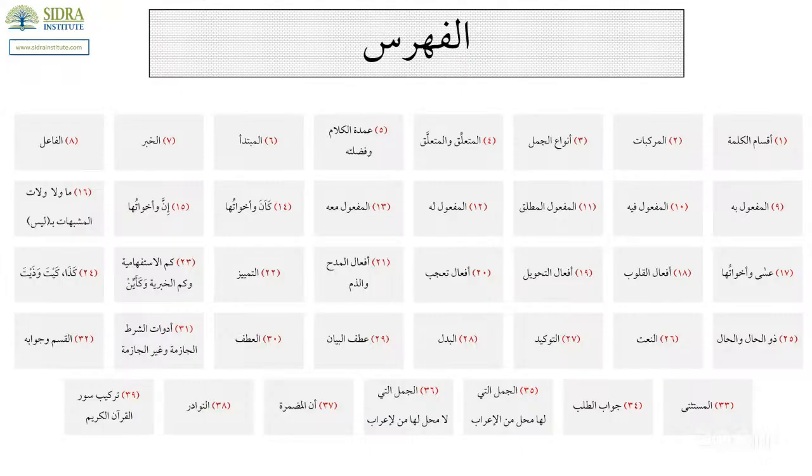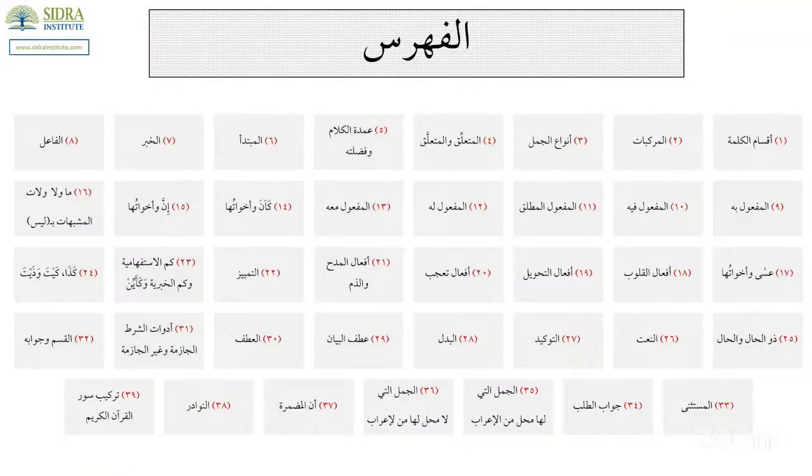Now, this is an overview of, inshallah, what you will be learning in the course in due time. Now, this is like an overview of what is to come, but it's not going to be something which is very basic. It will be in depth. That's why the course is an ongoing course on a monthly basis. So this is the fihris, the index, you could say, or table of contents, and I might even add on to it depending on the circumstances.